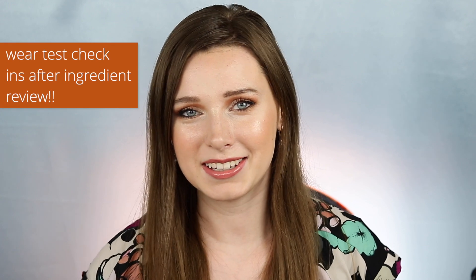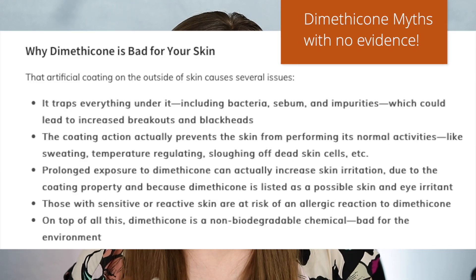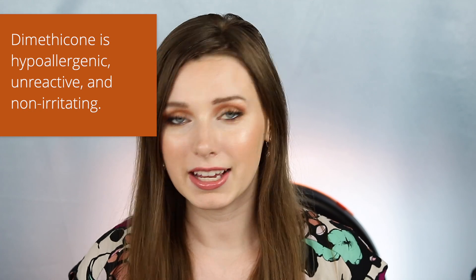As a chemist, I'm very interested in the ingredients in my cosmetics. I looked at the ingredients for this foundation — water is the first ingredient and dimethicone is the second. Dimethicone gets a bad rep on YouTube and social media; it's known for being pore-clogging and there are myths about it causing issues with the skin. It is a silicone, and there are so many myths surrounding silicones — that they are bad for the skin, don't allow your skin to breathe, etc. I decided to look at some scientific articles to see what they actually say.